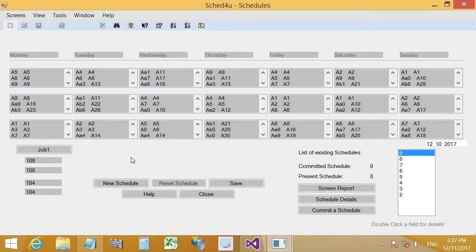Saving the schedule is done by clicking the Save button. In the list box on the right side of the screen, a new serial number for the new schedule is added, in this case, number 10.